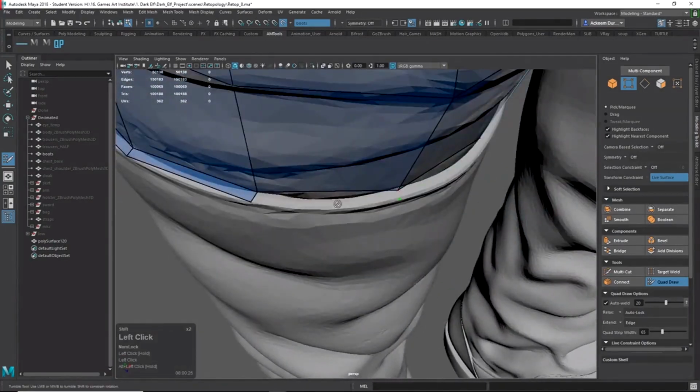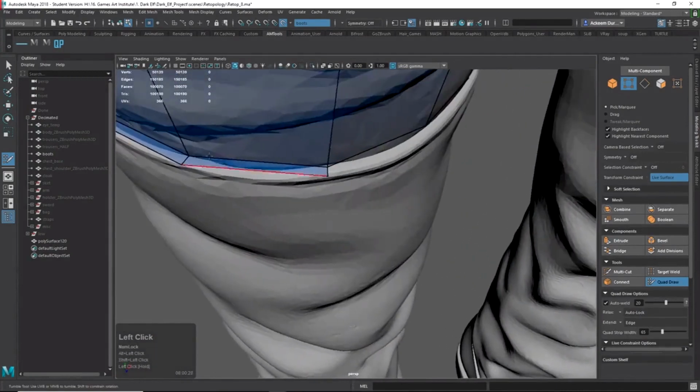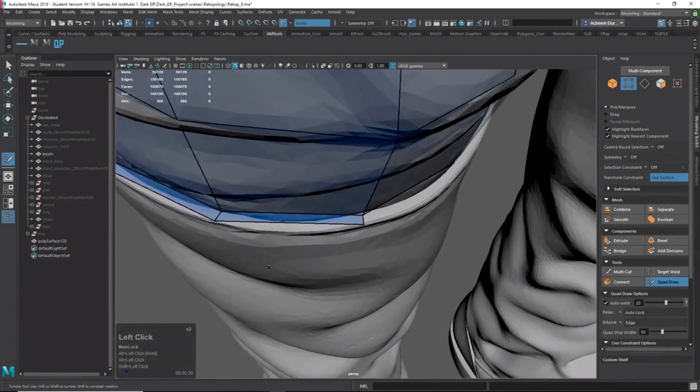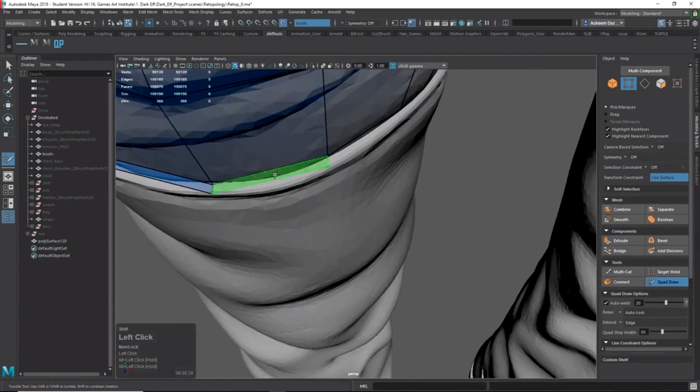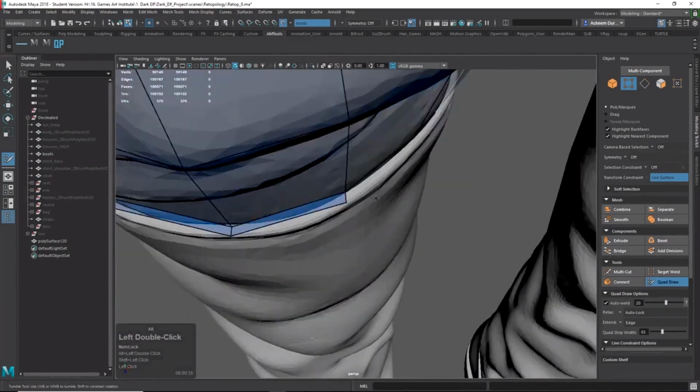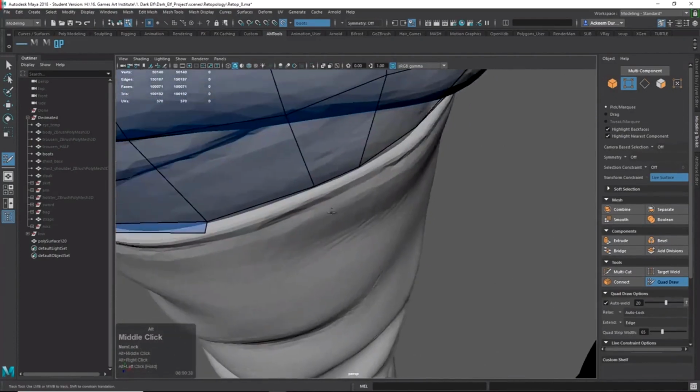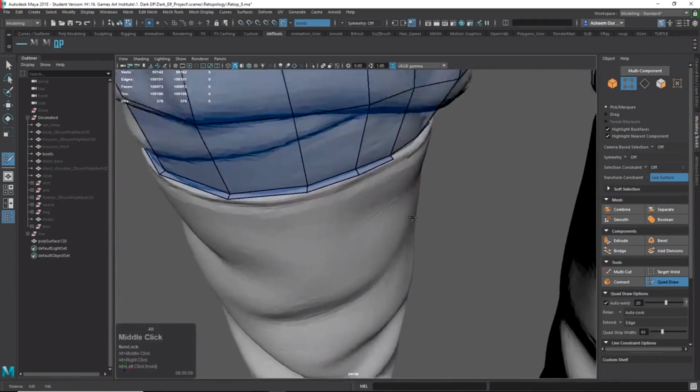But for some of the areas we will be adding that in because there's too much room at this stage, so we definitely want to support that again later on. Now for this point we'll want to support that again as well, but we'll get to that. Oops. So let's move this. So I'm going to go ahead and just finish retopologizing all of this piece, and then I'll be back.